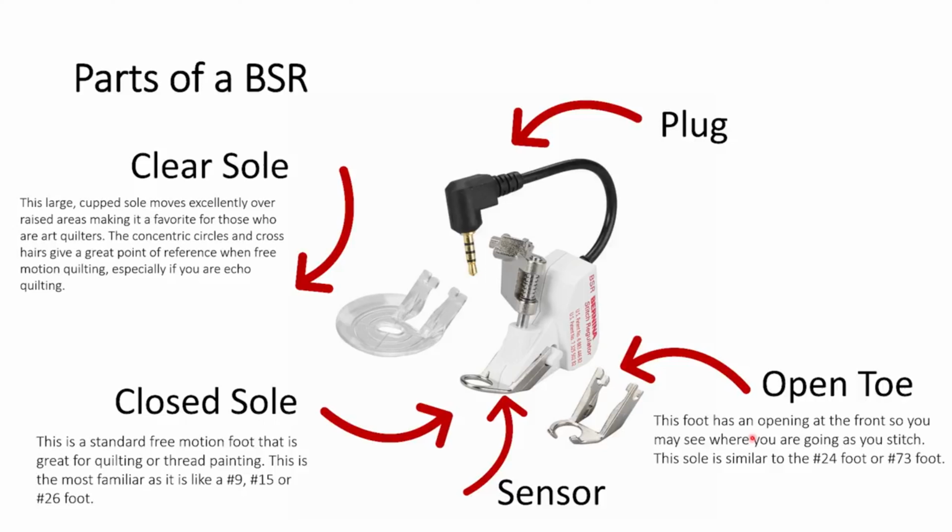You cannot do ruler work with the BSR foot with just any of these three sole options, okay? You cannot put a ruler up next to any of these soles and properly do ruler work. There are some aftermarket products you can purchase to make the BSR work with ruler work, but they're not Bernina manufactured.